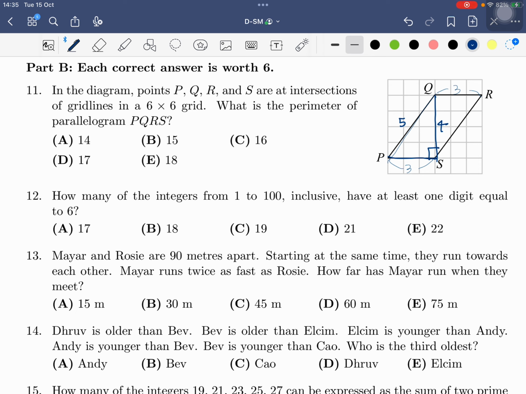If you remember this Pythagorean triple, 3, 4, and 5, it is very good because you can reduce the time to calculate. But you need to understand that the 5 should be the hypotenuse. If you have 3 and 5 here, for example, this is a totally different question, and you need to calculate it. So now we have 3 and 3 and 5 and 5. Altogether, 16.